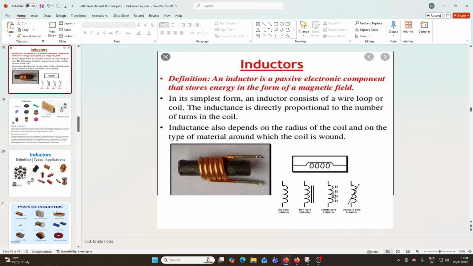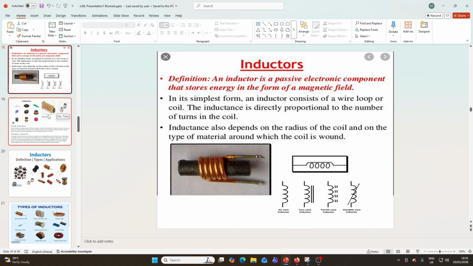For a ferrite core, the lines are broken, indicating a ferrite core inductor. Then this symbol with an arrow tells you that this is a variable core inductor. So in other words, we have a fixed inductor and also a variable inductor.